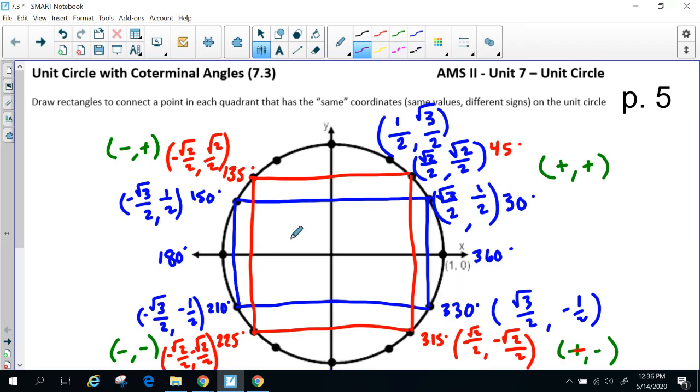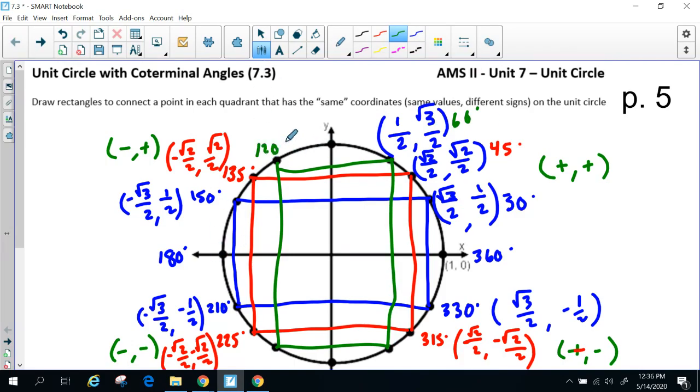Okay, and then our last one here, if we're looking at this spot here, this was a rotation of 60 degrees. I'm going to make that rectangle to all of those spots. Okay, so here I'm 60 degrees less than 180, making that 120 degrees for the rotation. And now it's a negative x value, negative 1/2, and a positive y value, root 3 over 2.